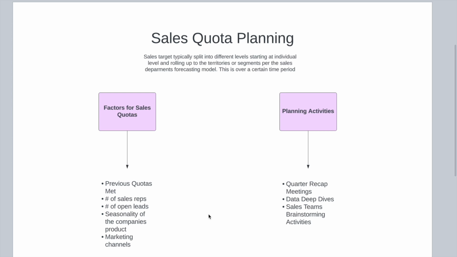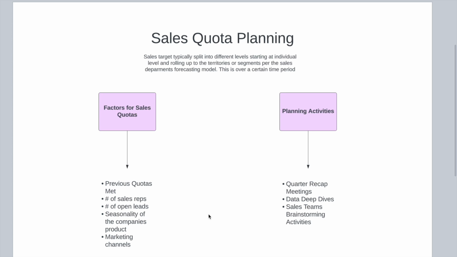When you are planning for your sales quota, you'll want to look at your previous quotas met or the previous quotas that you've gotten close to, or maybe ones that have been too high. Recent previous success can be an indicator of future success. Of course, you're wanting to work to bring in new deals, but typically it should be a fairly linear process of, well, if we sold $50,000 last quarter, let's go ahead and try maybe $60,000 this quarter. So then we can always be reaching for something a little bit better, always be improving.